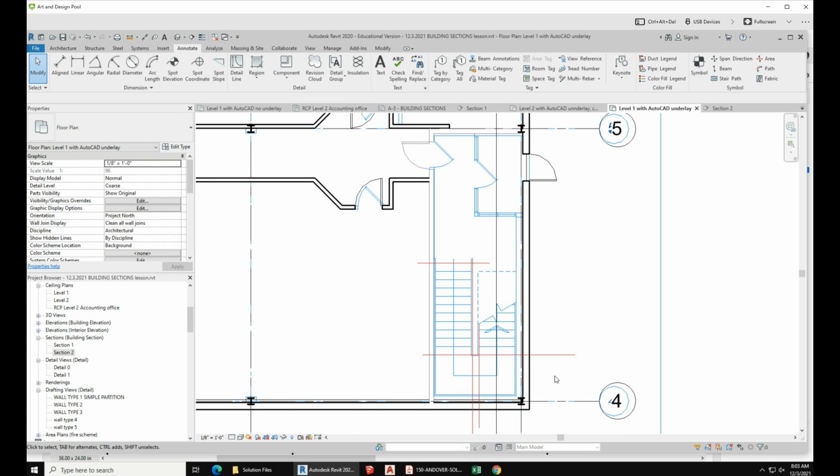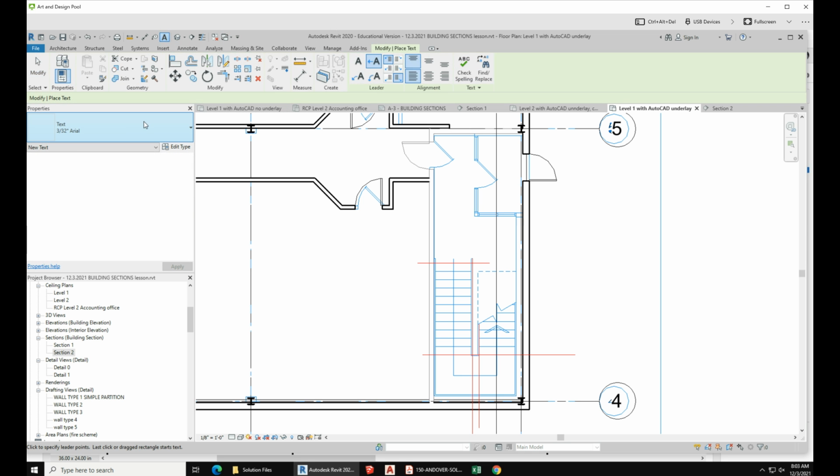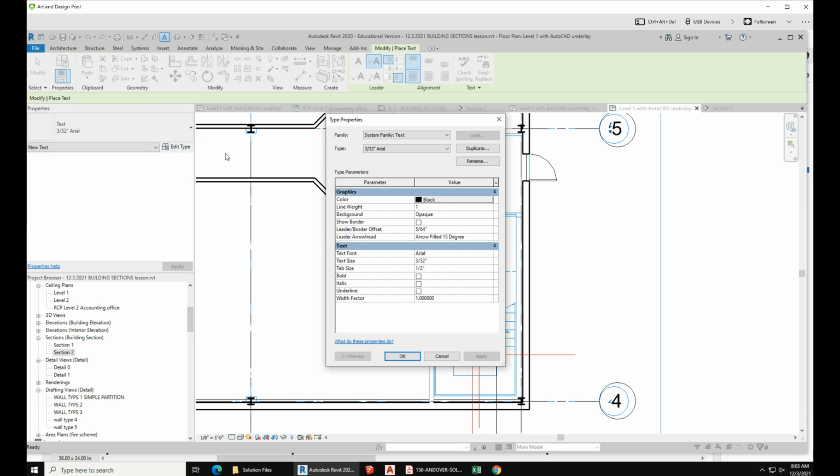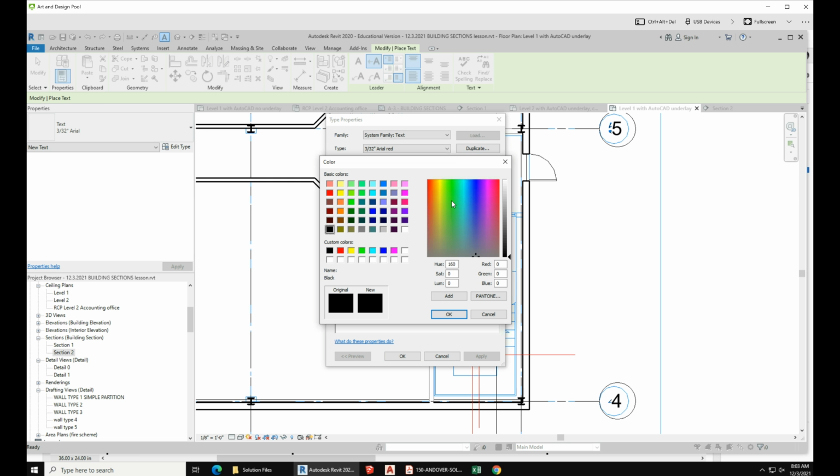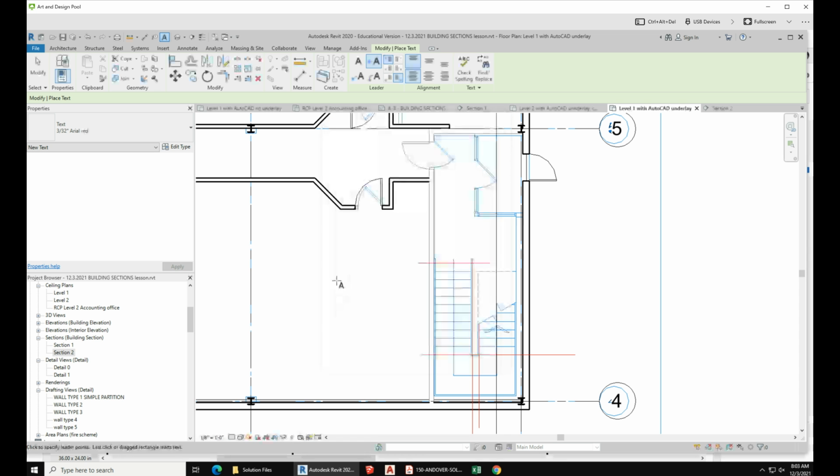The stair begins there. Let me add an annotation that actually is red also, so it sticks out. Annotate text. Let's duplicate this. 3/32 Arial red, and just make that red. So I created a couple types on the fly.